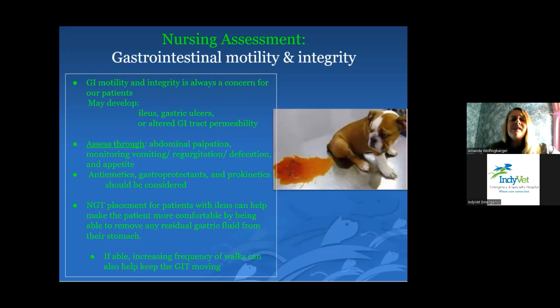And then, you know, a lot of times when we have a stomach ache, we are not gonna want to get up and walk or exercise or do anything, but it is proven that increasing your mobility, getting up and walking can help get the GI tract moving. So increasing amount of walks. A lot of times with our food bloat kids, we'll walk them every 2 hours just to keep that GI tract moving.